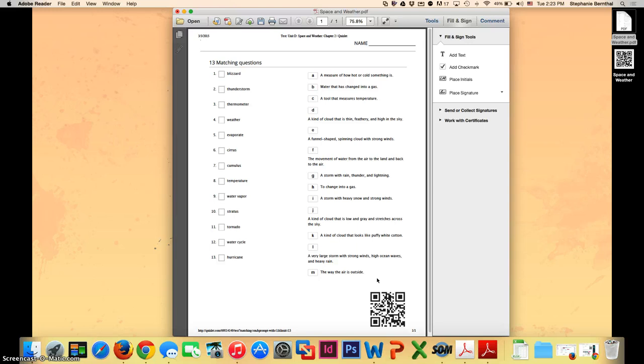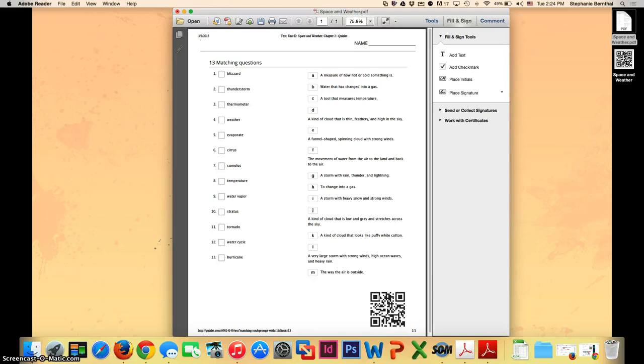How this will work is, for instance, if this were a pre-assessment, I would give it to my students in class, have them take the assessment, and grade it. They'll then know which answers they got wrong and which ones they need more work on. When they take it home, they can use the QR code to get to the Quizlet set to study for the real exam. They can use a smartphone or any tablet.